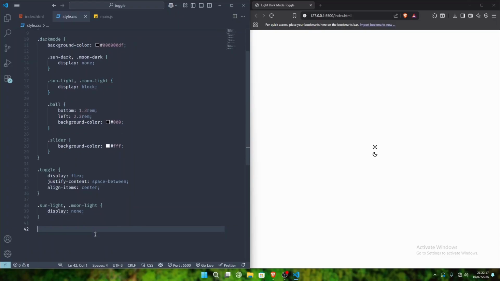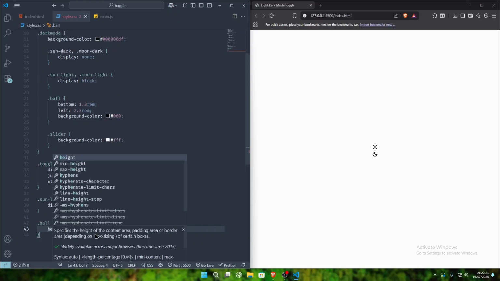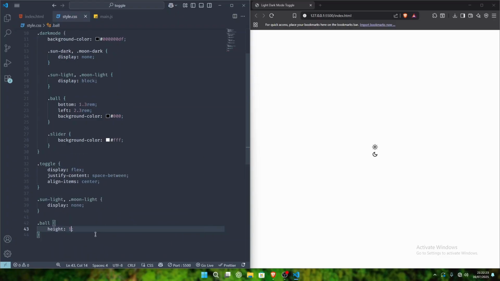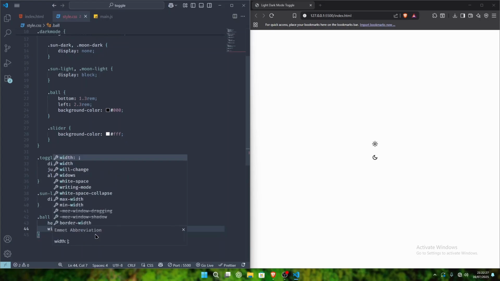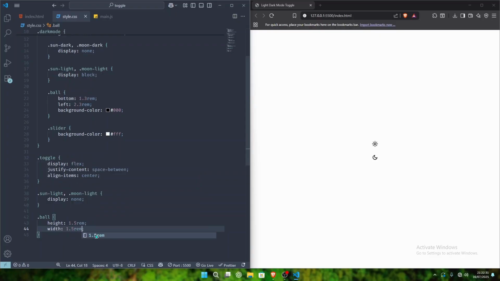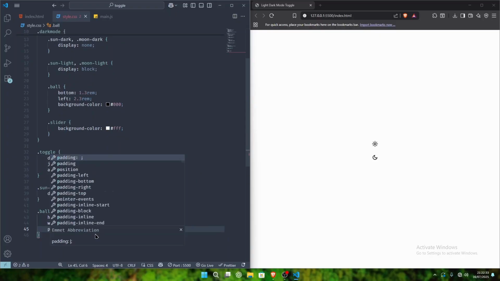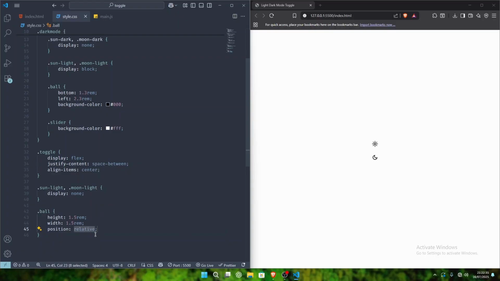And now let's create the ball. For this ball, we give it a height of 1.5 rem. We're going to give it a width of 1.5 rem. Position should be relative.